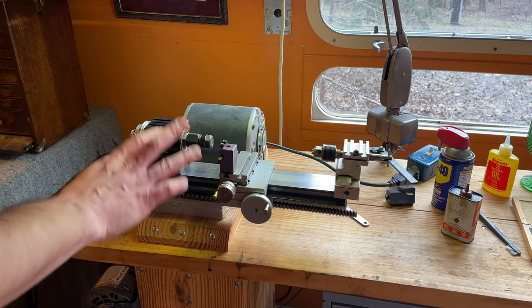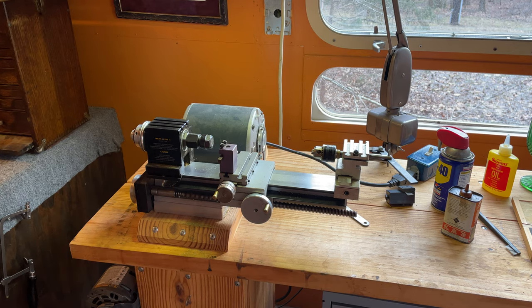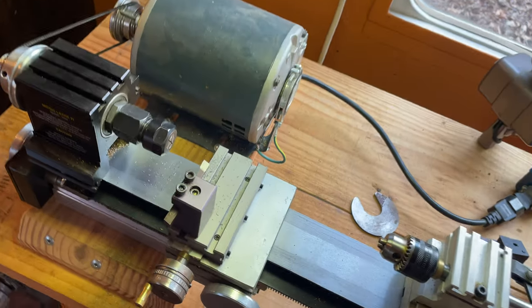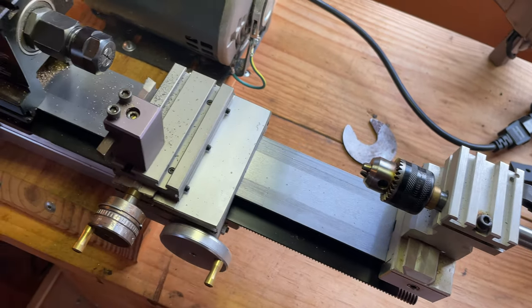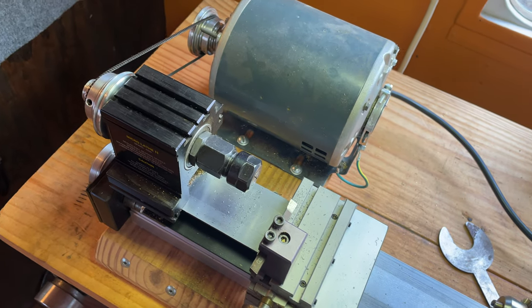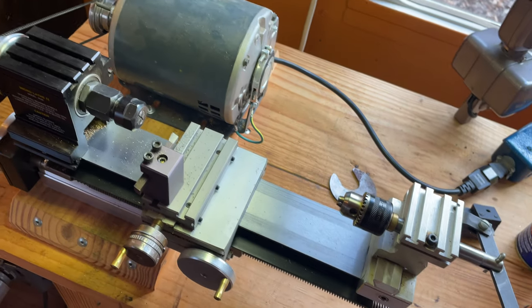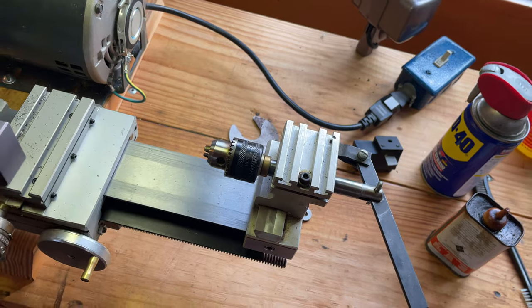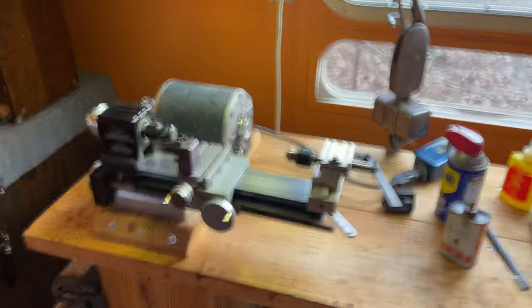But it's not something you can thread with — you can't cut threads on this machine, so you'll be doing tap and die stuff. They have a die holder for this that works okay. The power feed — I broke a rubber band a while ago and I literally haven't gone to get another one, so it's not something that was super useful to me, but it might be to others. It is not a direct drive and it's not geared, so you can't do threads with a lathe bit. You can use it to hold the stock and use the die holder to do some pretty good-looking threads, but that is a shortcoming of this model.